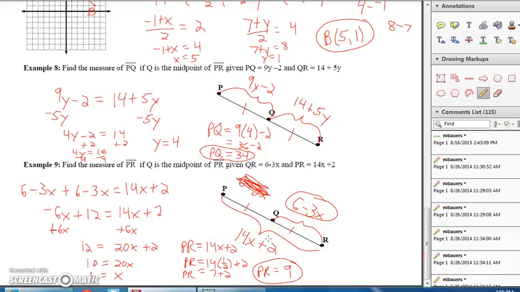Part plus part equals whole, right? So what you're going to do is, you're going to say, okay, if I know this is in the midpoint, if these are congruent, this is going to be 6 minus 3x like they told me, so is this. So I label that, and now I do just like we did with the segment addition postulate, part plus part equals whole. So 6 minus 3x plus 6 minus 3x equals 14x plus 2. And that's our time, so check out the work there, get the answer.